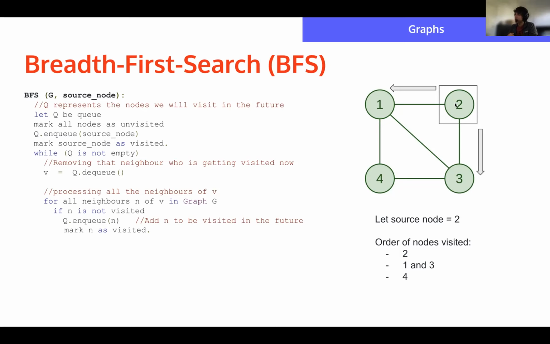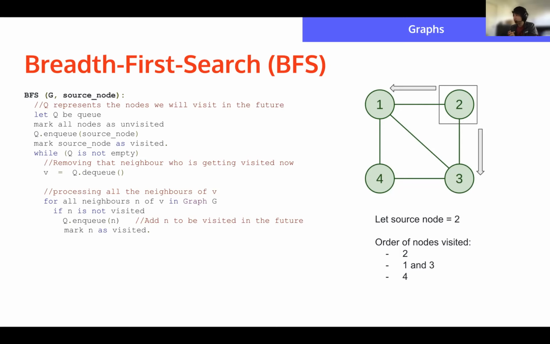Now that's one thing we haven't had to do for trees, because with trees, there is no danger that we would branch out and eventually get back to our node. However, if we're not careful, because there's a loop here, a cycle, we might do 2 again, and then again, because we can go from 2 to 1 to 3 to 2 to 1 to 3 and get an infinite loop. So to help with that, we're going to mark it as visited. We're going to have some flag. We can represent this maybe as a map from nodes to a Boolean, whether we visited it or not. Maybe we can actually store it as a flag on the node itself. The key thing is we want to have some way to track: have we seen it before?